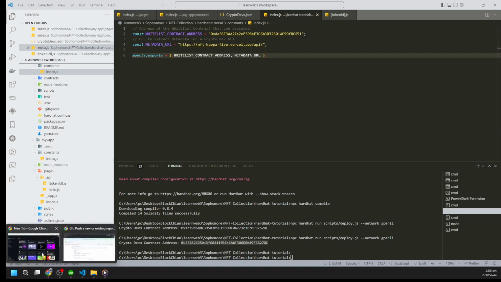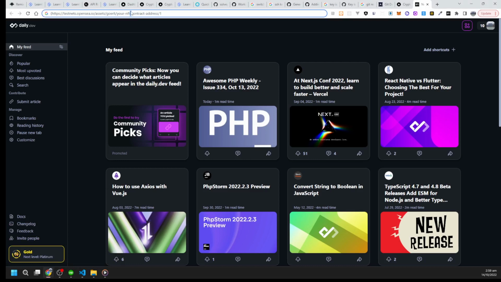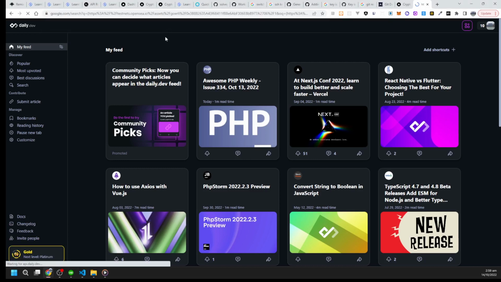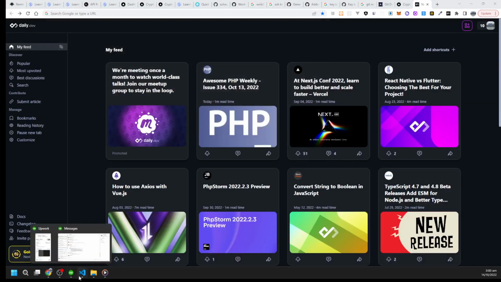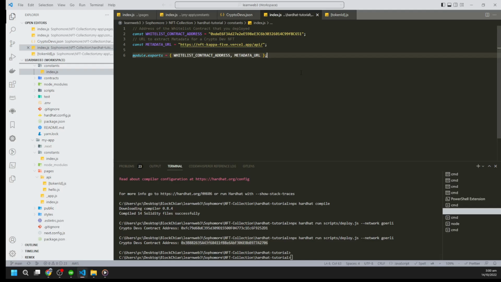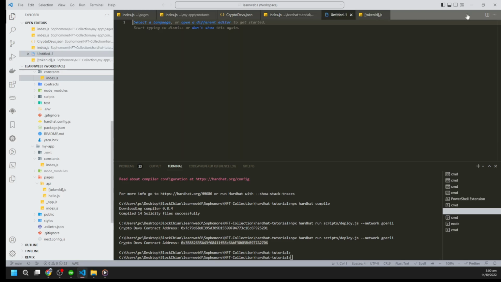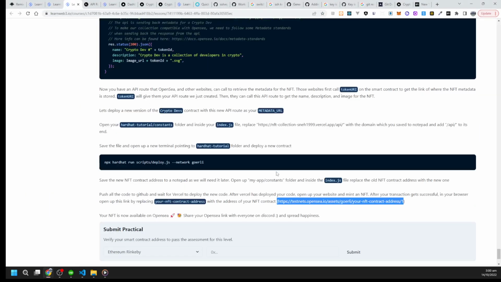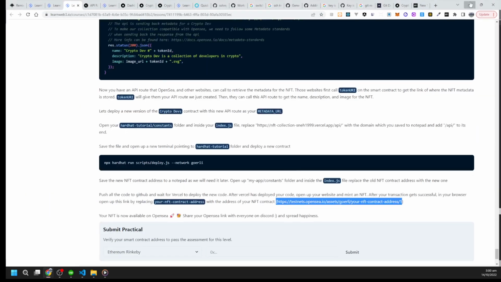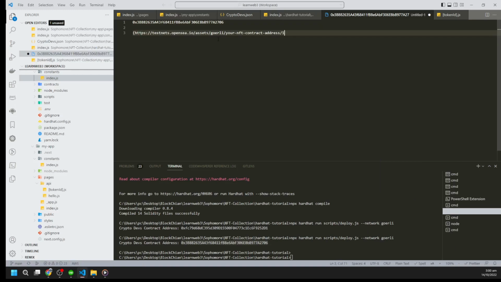Now let's paste it. Oh, sorry. Now just open a new tab and paste that URL. Okay, I have copied it with the bracket.